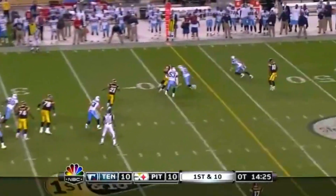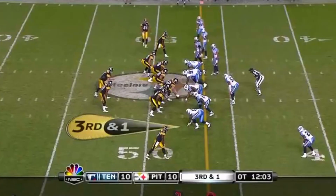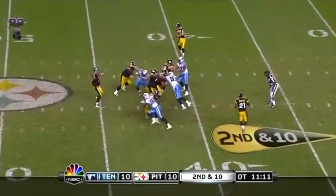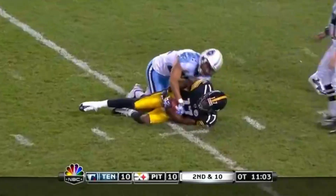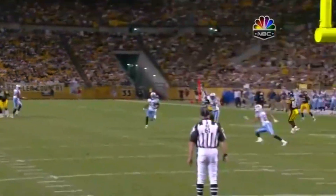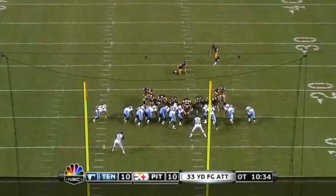Miller has seven catches tonight, Holmes has eight — the line does its job again. Roethlisberger hits Miller, second and nine. Quick pass right side — Heinz Ward. Here come the Titans, there goes the pass — Santonio Holmes makes the catch, big first down over the middle, caught at the 15-yard line. That's Mike Wallace — now they're in field goal position. Big Ben throws it kind of flat-footed, but let's give the rookie Mike Wallace a lot of credit — he saw his quarterback in trouble, found the open zone, took off down the field. Sepolva will put the ball down, Greg Warren will snap it — 33-yard attempt to win the game.